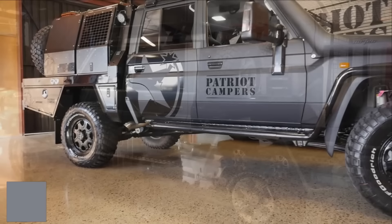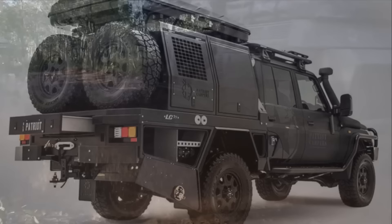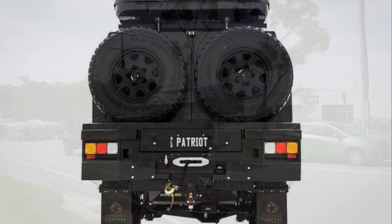Number 14. Patriot Campers took a GXL Toyota Land Cruiser dual cab — which, let's be honest, is a pretty nice vehicle by itself — and made it into the king of the off-road jungle. The LC79 features almost a whole foot of extended chassis, ROH wheels with Mickey Thompson tires, a suspension upgrade to 3,800 kilograms, TJM bar work, a front and rear winch, water tank and electric pump, a HEMA HN7 navigation module, and a GME UHF radio.